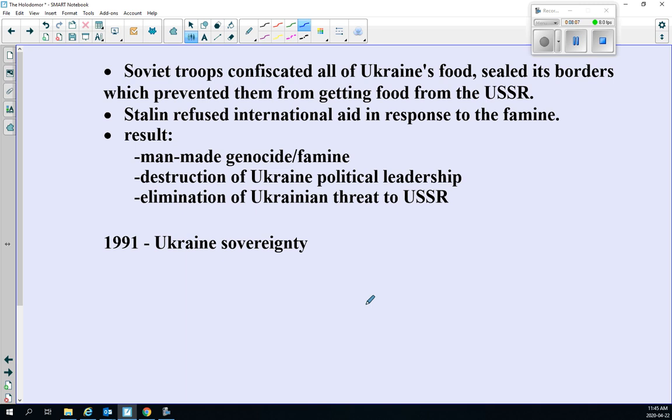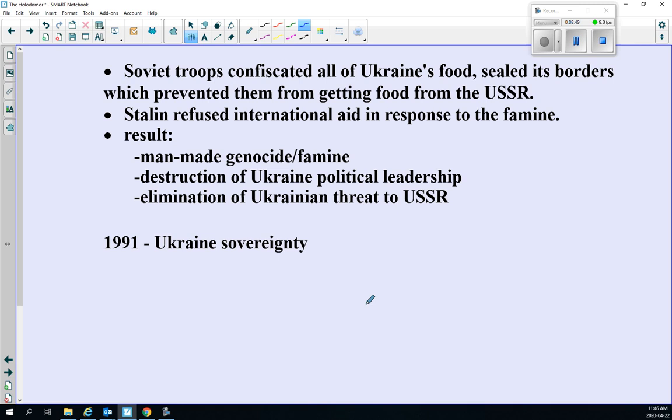And you'll watch a video on it in a few minutes, but it's hard to describe. Stalin would send his secret police out. His troops would go out through all of the Ukraine and confiscate all of the food. They went to great pains to find the food. They took your crops, they took your livestock, they searched your house from top to bottom for food. They also sealed the Ukraine's borders so they couldn't get food from other places and other countries in the Soviet Union. The famine was discovered, and other countries offered international aid to combat the famine, but Stalin, of course, refused because he wants there to be a famine.